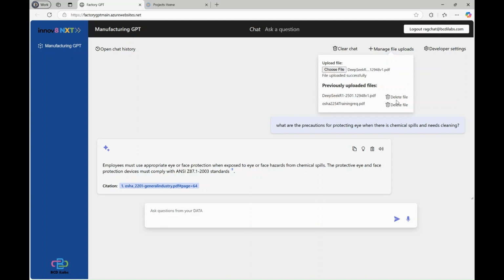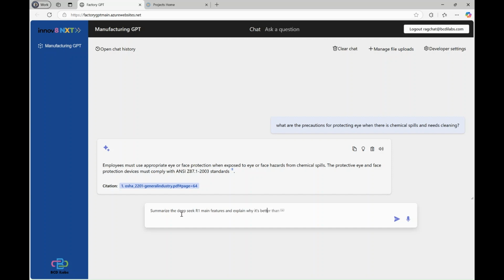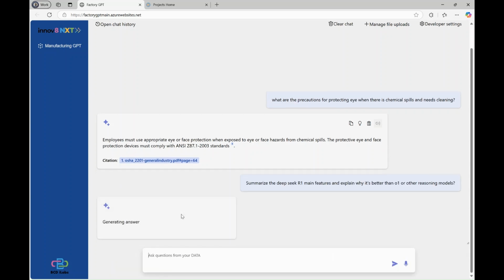As you can see now, the file got uploaded. Now I can say, go summarize the DeepSeek R1 main features, and explain why it's better than O1 or other reasoning models.